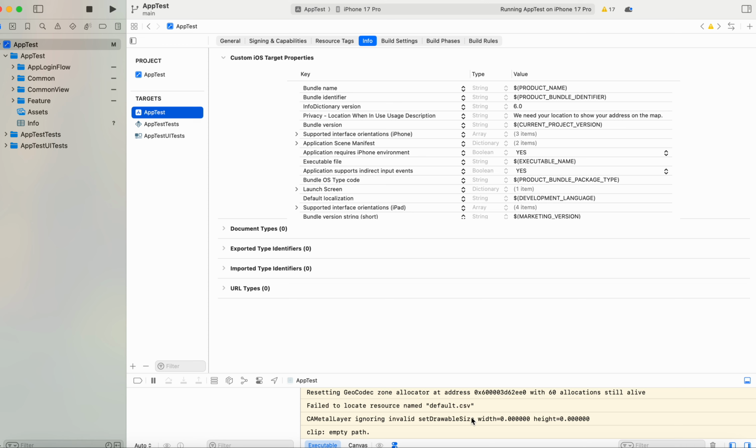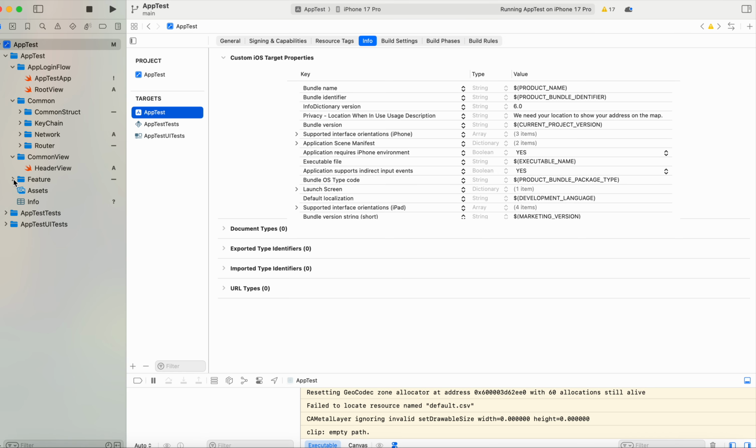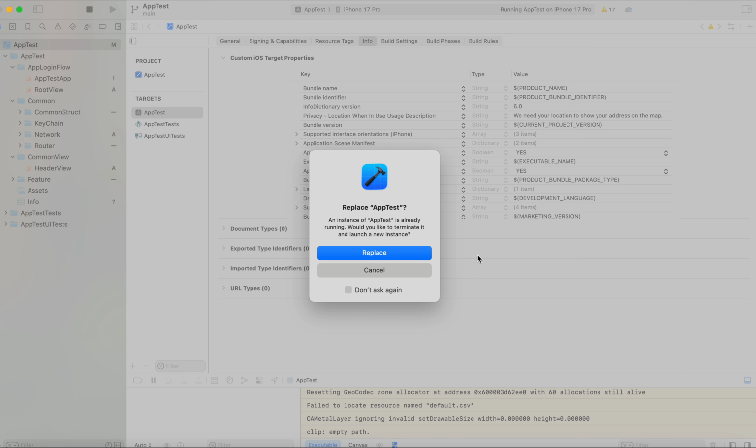Hello everyone. Today you can see that I just made an app test as a demo project where I will start creating an app. I have already maintained the files first of all, and a few codes have been written there. I will tell you how. Let me run this project in the simulator first.